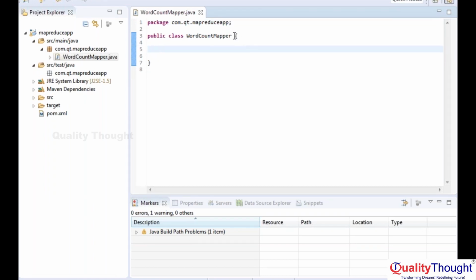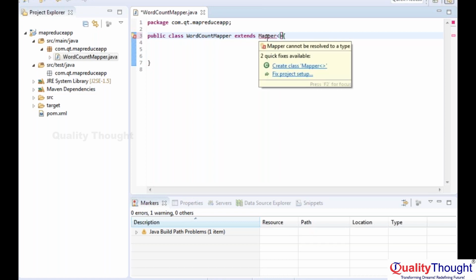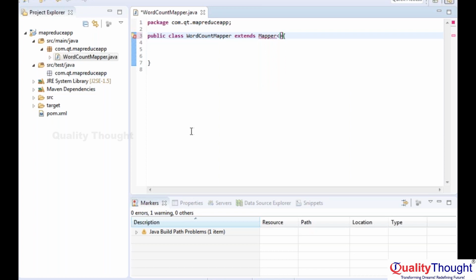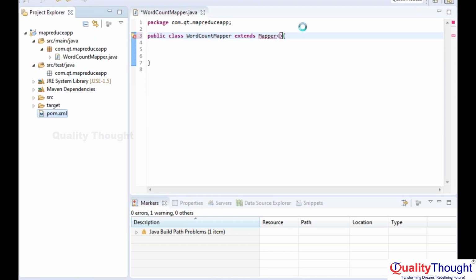This class must extend the Mapper class. Here it is showing some error. If you observe, the Mapper class is not available. This Mapper class is available in the Hadoop API, the Hadoop jar files. So we have to add dependencies in the pom.xml file.